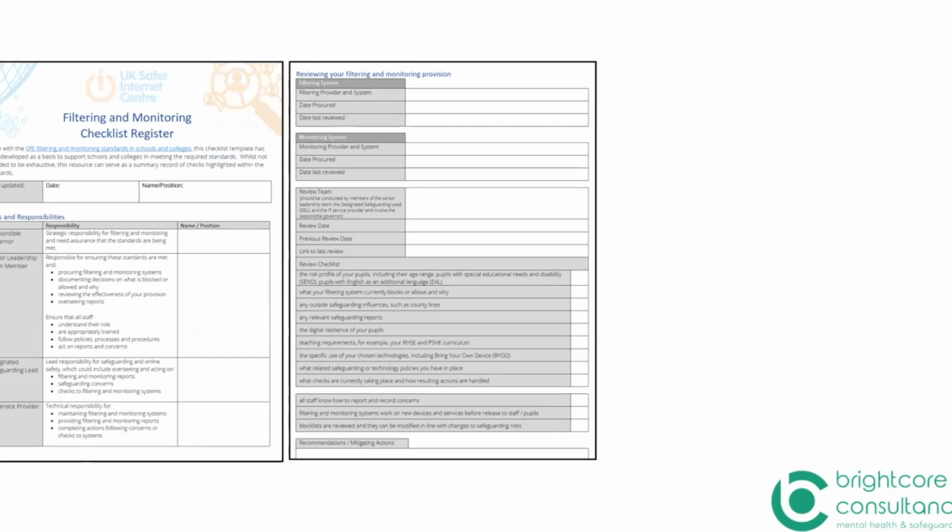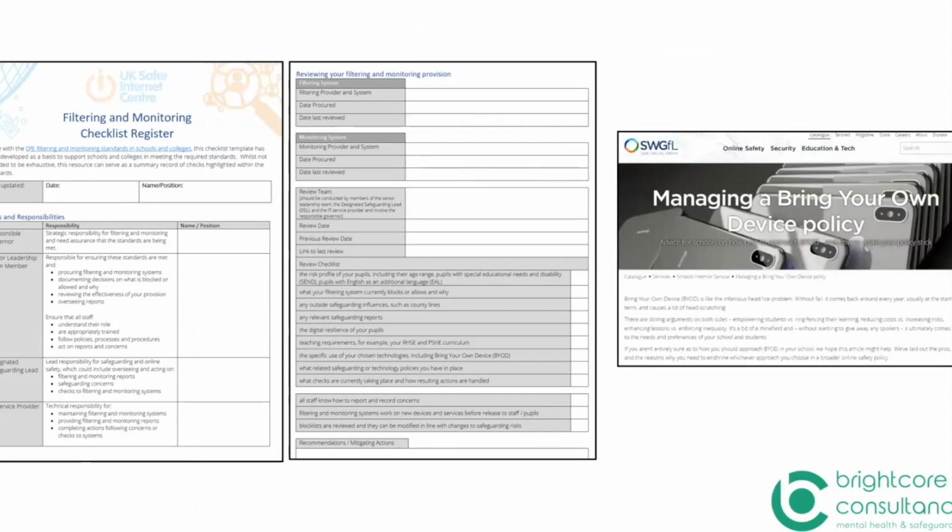And then, not the UK Safer Internet Centre, but connected to them in a way, you've got South West Grid for Learning. They've also got a really useful set of guidance for you around things like managing bring your own devices policies and so on. So I know this seems potentially a large body of work, but there is a lot of support out there from organisations like these two and others as well.